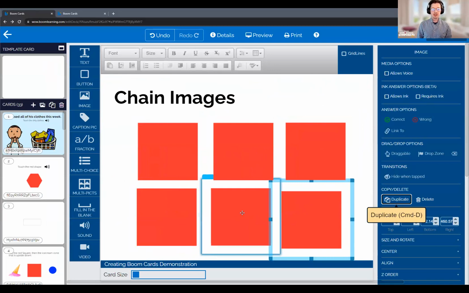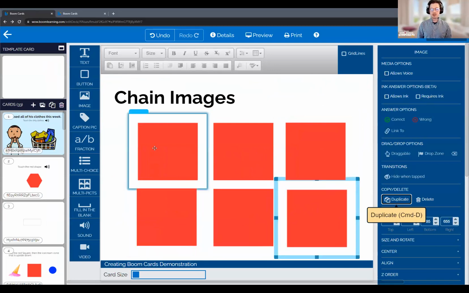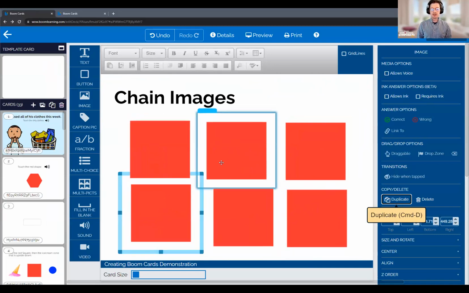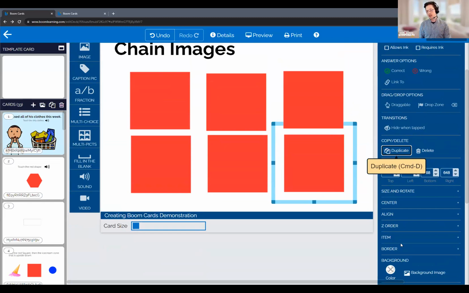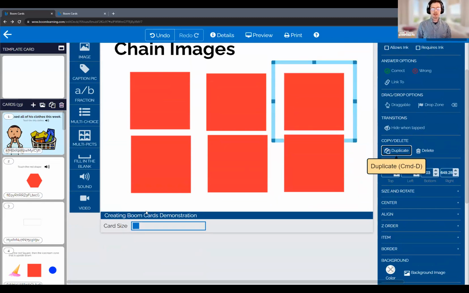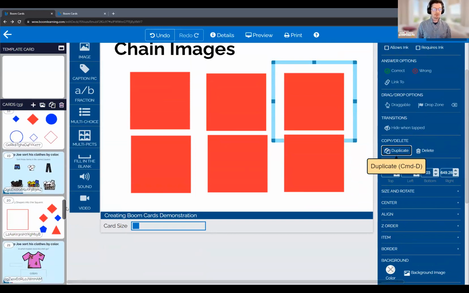There we go. And now I could make a chain image behind all of these and have the students find the two that are matching. And it doesn't know how to grade it yet to say, oh, this is correct or this is not correct, but it can still be something interactive you do with your students.